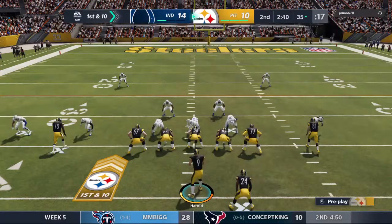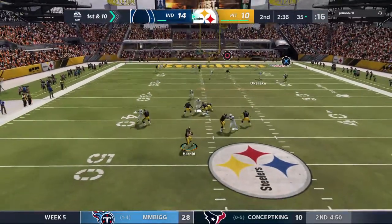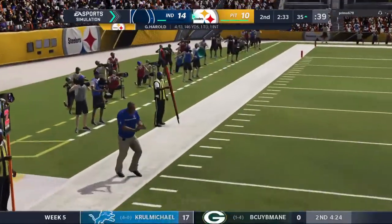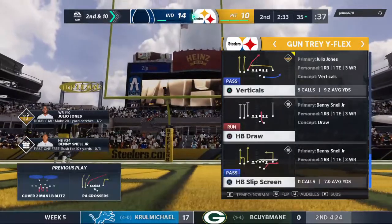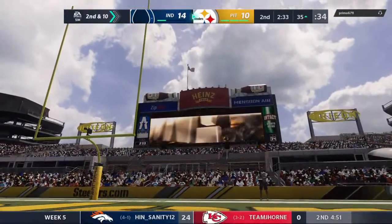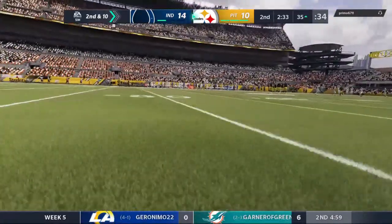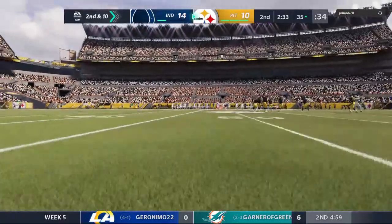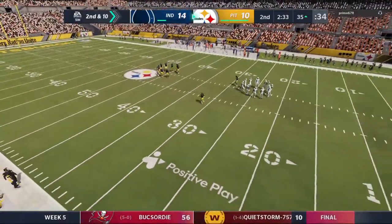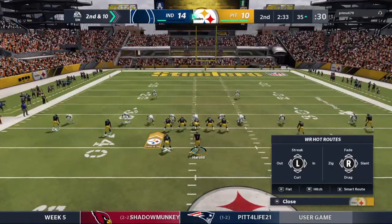Ball up to the 35 now as they come up on 1st and 10. And he just gets rid of it, throws it away. A wise move there, looked like nobody open, now 2nd down. To this point, I've been impressed with the work defensively. They have not allowed a lot of receivers to run free. And there's another example, another incompletion. Here's 2nd and 10 now from the 35.